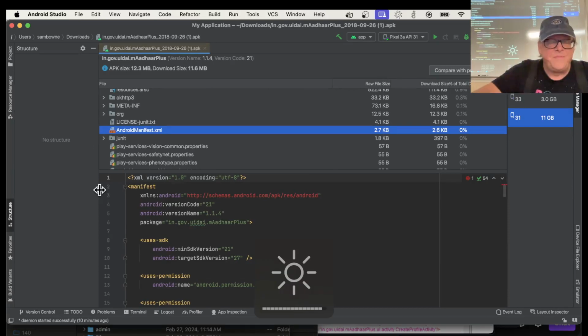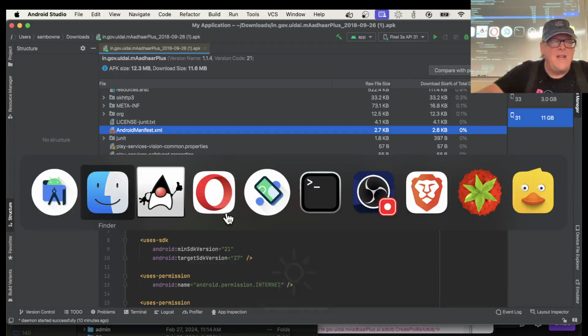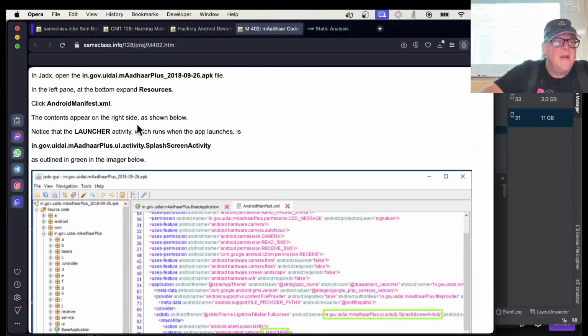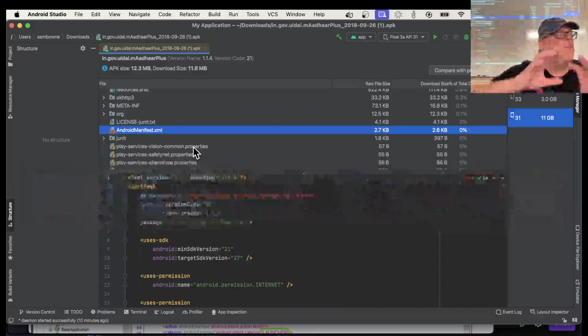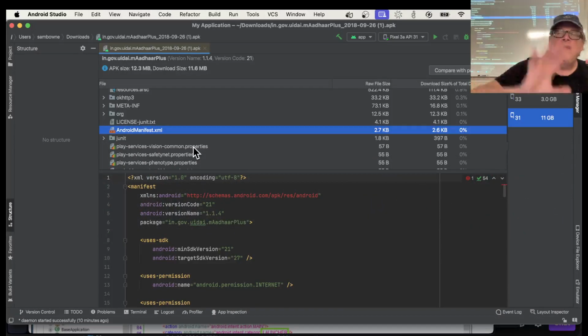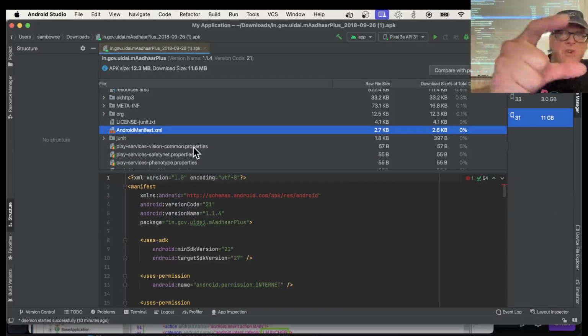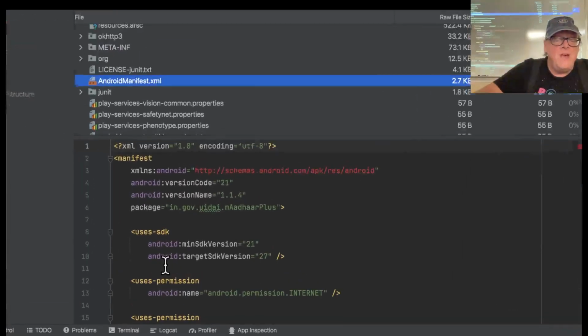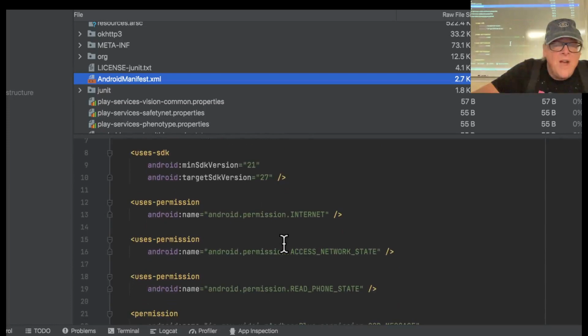All right, so let me see what I want to find in there. In the Android manifest, I would like to note the launcher. See, this is the logic. Notice when I opened it, I didn't even get to the splash page. It just said your device is rooted. So the root detection must be in the launcher. So to find out what thing launches first, you have to find launcher in here.